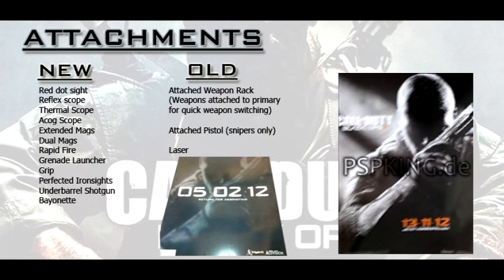And this poster is actually leaked from not a Call of Duty store, a GameStop store. And it says 5/02/12, which means May 2nd, 2012, and that's going to be the day that Call of Duty Black Ops 2 presumably will be announced and everything.